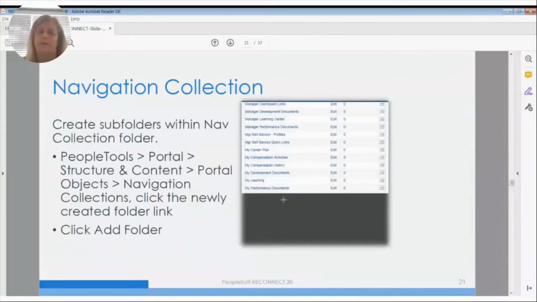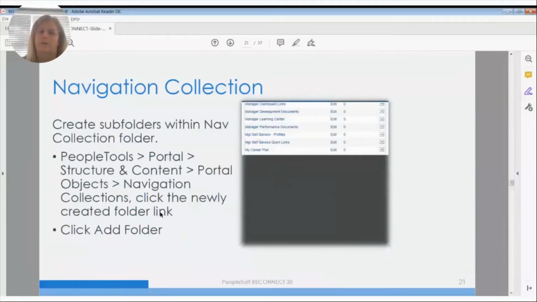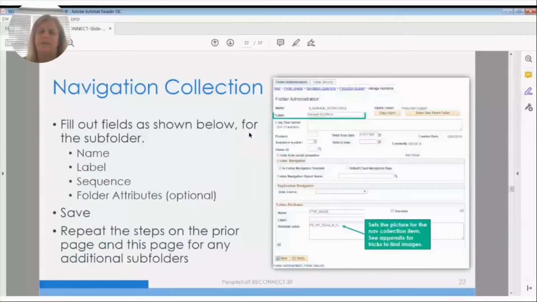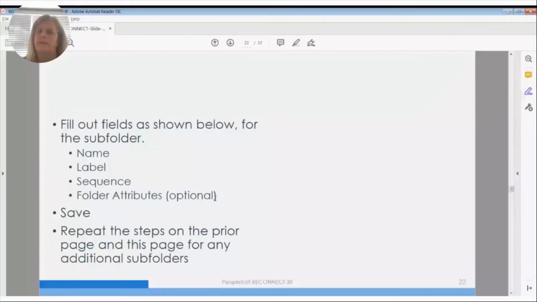And then this is where we created subfolders. So if you navigate back to the structure and content portal objects and nav collections, you'll click on the one you just created and then add a folder. So that'll be your subfolder. And then fill out the name and label again. And we use a sequence to put some order structure around tiles.